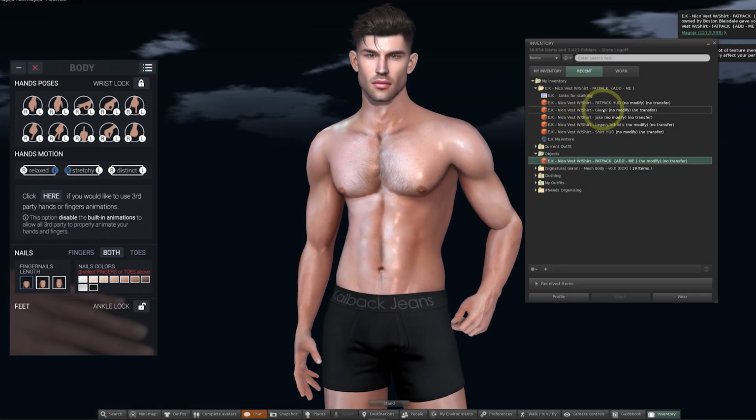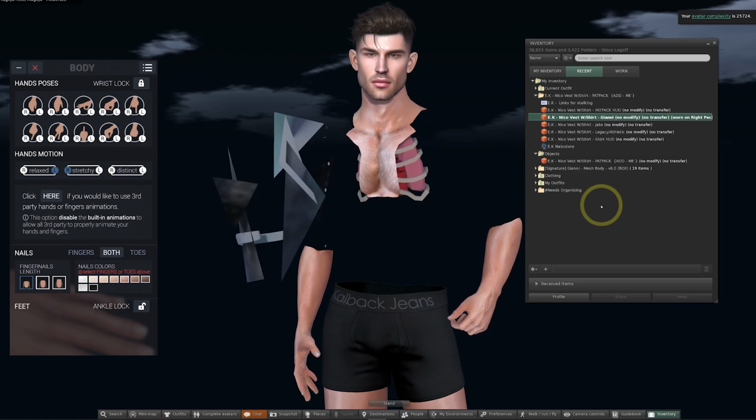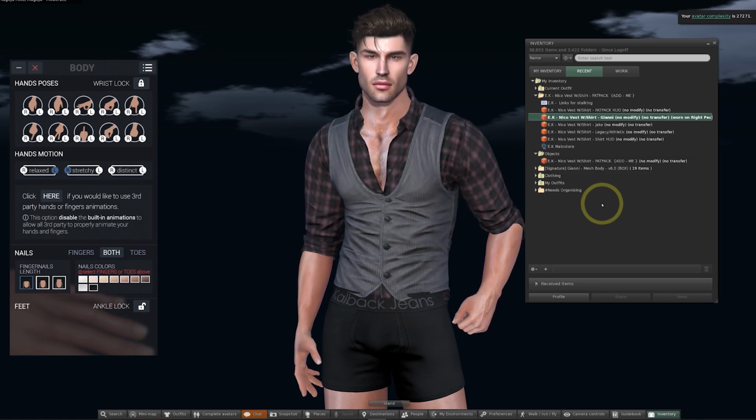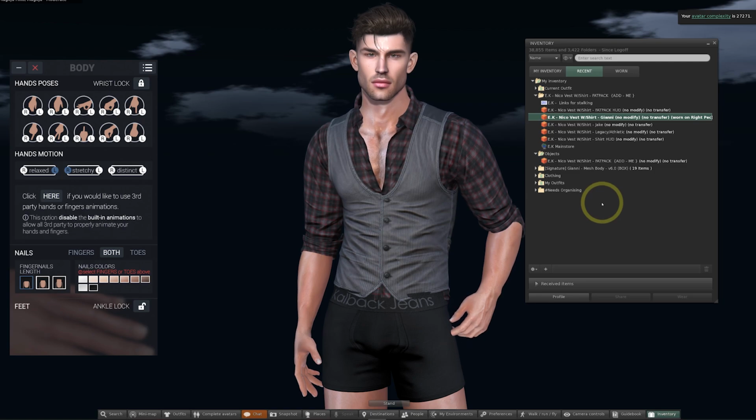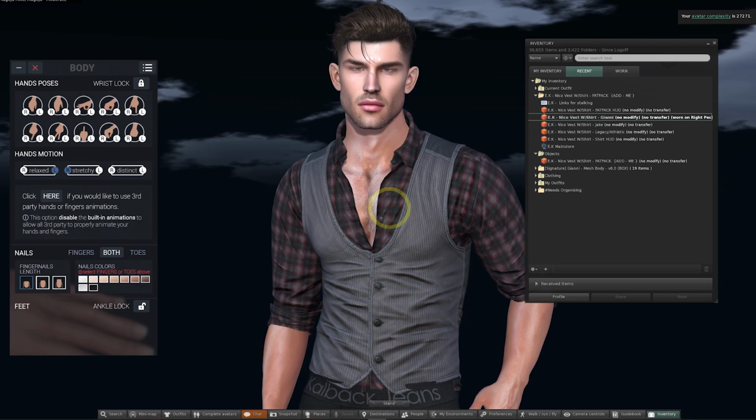Next, we're going to add some clothing. Check out my How to Dress Your Avatar video in the Second Life University series if you need a bit of guidance on how to purchase and wear clothing. But the main thing to be aware of is that any items that you're buying need to be compatible with the mesh body that you have on. So in our case, we need to check that the advert states Signature Gianni on it.